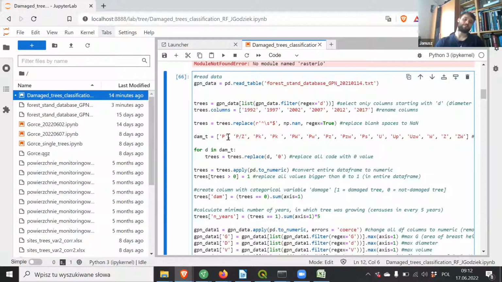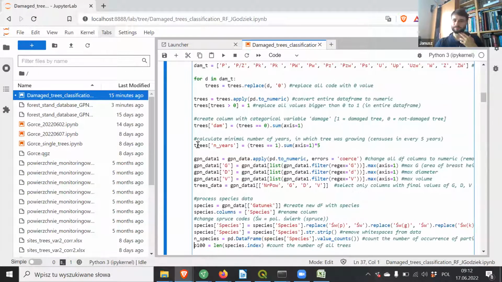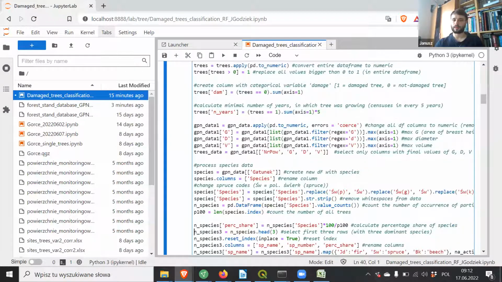So these are different codes that mean different kinds of tree damage, and here some pre-processing, converting to numeric, and here just aggregation, because from these 6 columns I needed to extract max value from 6 columns of G, of D, and of this one.